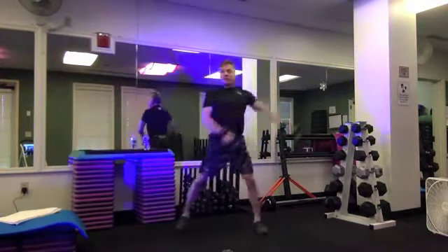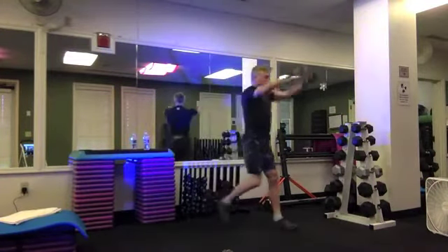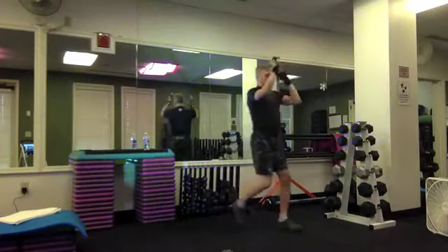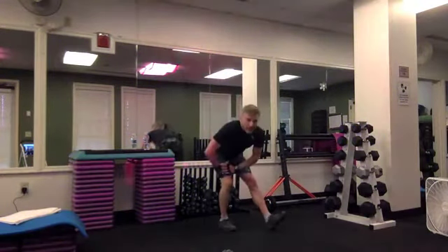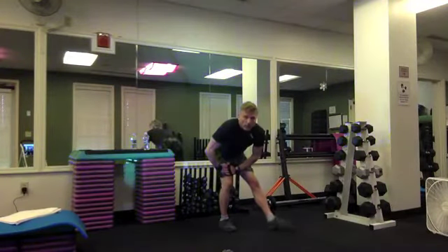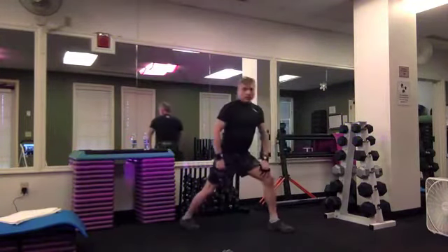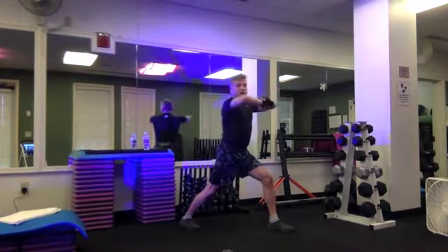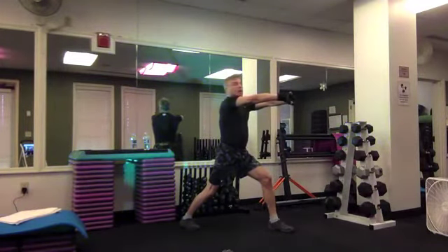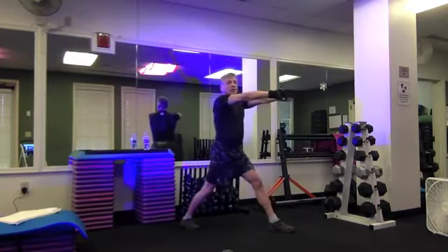Now we'll pivot to the right, tap the toe, dig the heel, swing the arms for two. Shift your weight back to your left foot, your back is flat, press down your chest, tap that right foot — four, three. Tap side to side — four, three. Plant that foot, take a big step back with your left foot, push your heel up to the floor, lunging forward. Fingers interlaced, palms turned out, slide your shoulder blades apart, drop forward — stretching your calf and opening the hip.